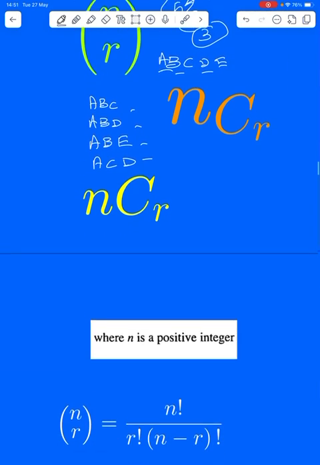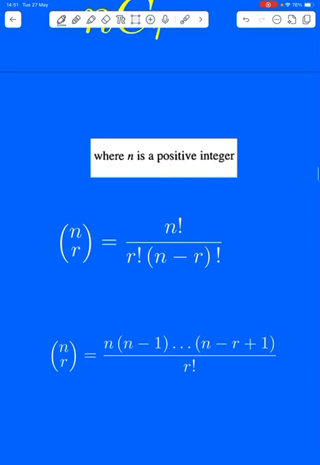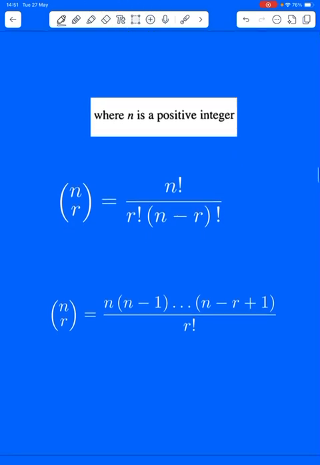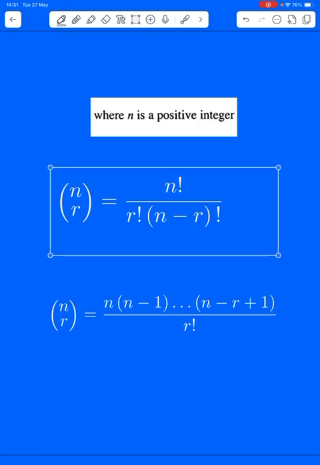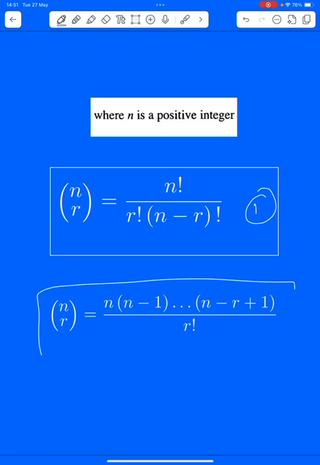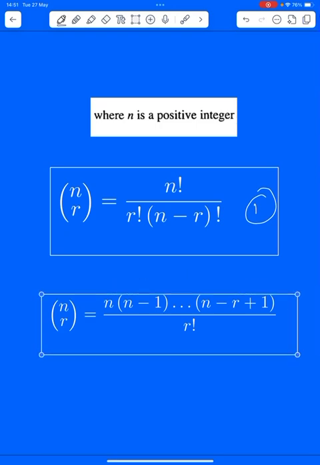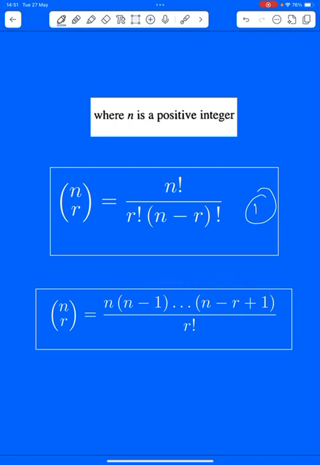So basically there are two different formulas that you'll be given in your exam, right? That's good news. The first one is very easy to use. The second one is slightly more complicated to use. Some students are still confused. Not to worry, I will explain in a while, all right?